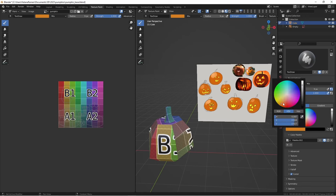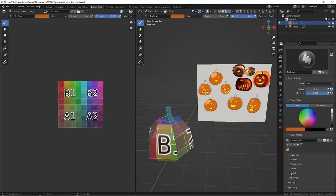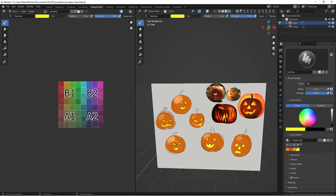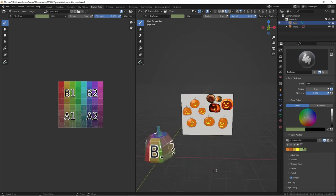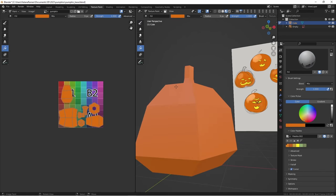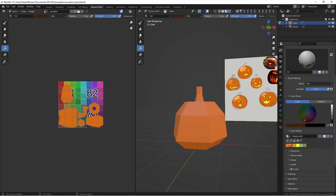New palette, and we'll use this color, and then we'll need a darker color, and then more like a yellow color, and we're gonna need a bright yellow now, and let's just sample this one here. And then we're gonna need like a green, low saturated green for the stem. And then a darker version of that. All right, let's just fill this orange.